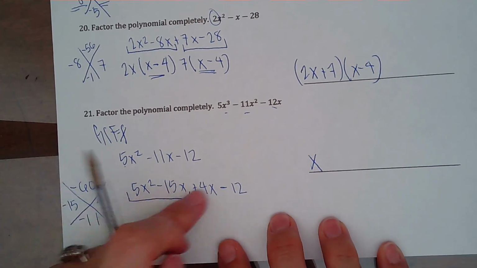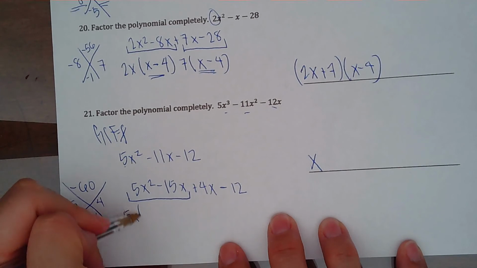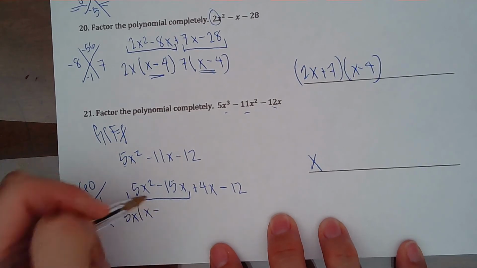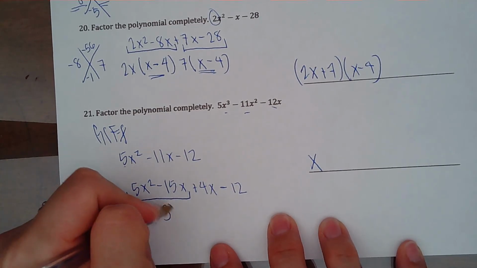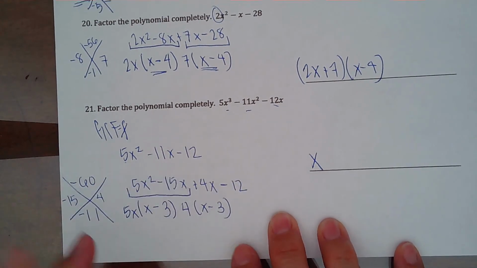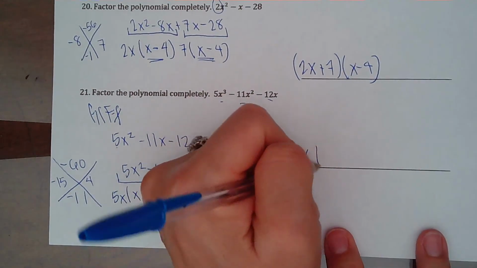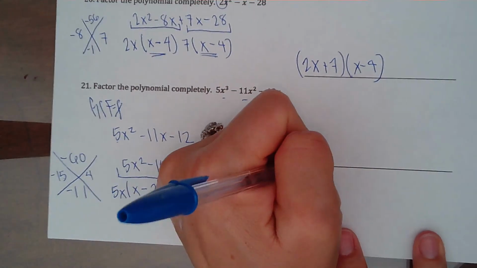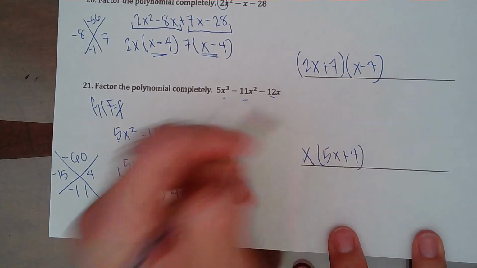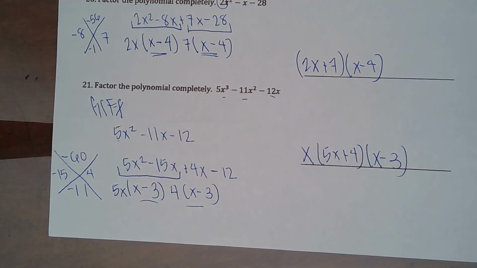And then I go ahead and factor by grouping. So I see that my GCF is a 5x. I'm left with an x minus 3. And I see that my GCF here is a 4, and I'm left with an x minus 3. So now my matchy-matchy parentheses are right. I could go ahead and do 5x plus 4 for one, and my matchy-matchy x minus 3 for the other.